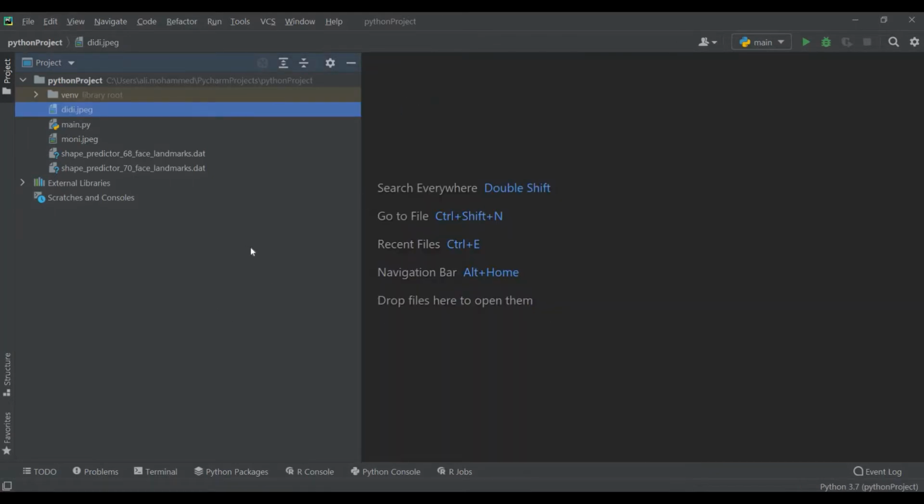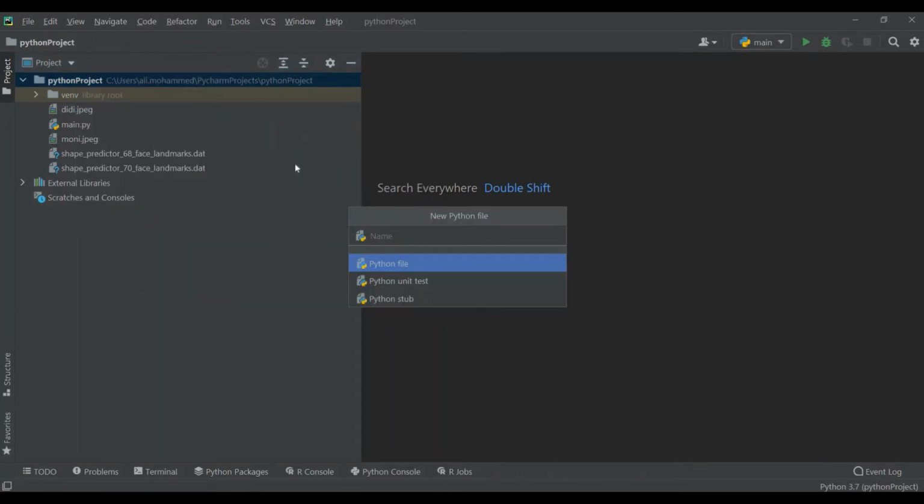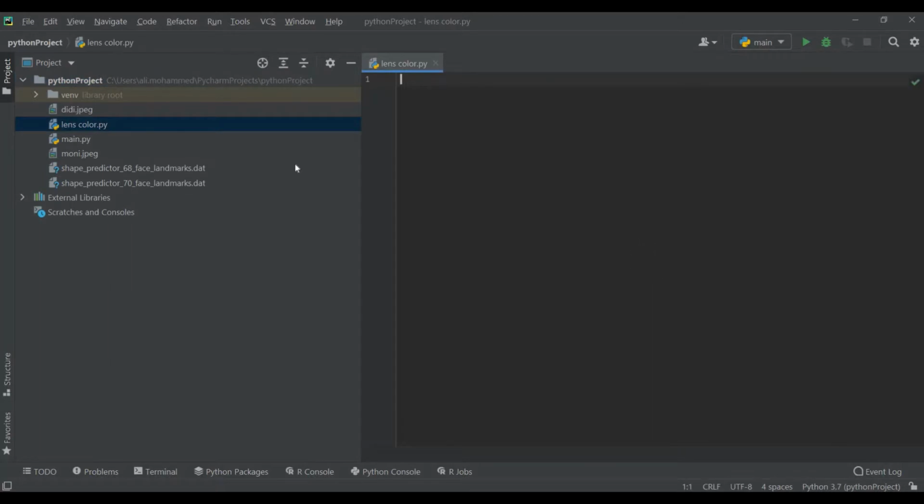So again, I will use PyCharm to develop the code. So first of all, I will make a new Python file and I will name this lens color. Okay, there we go.